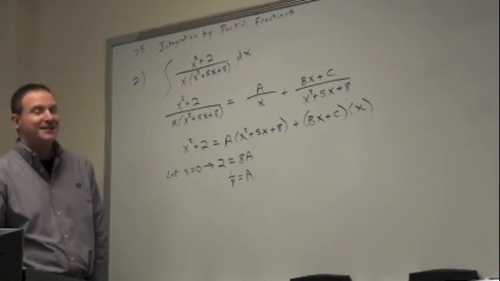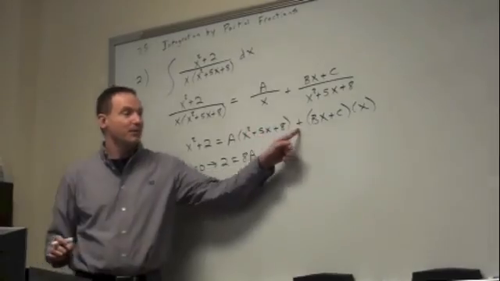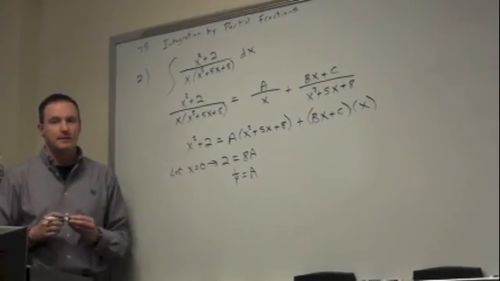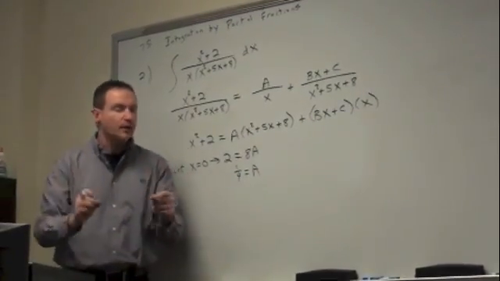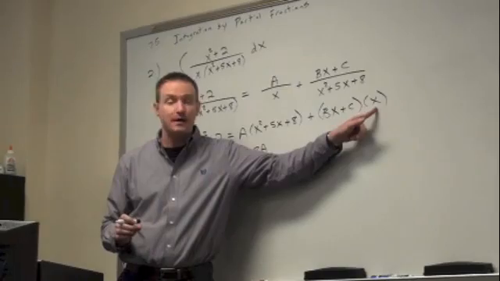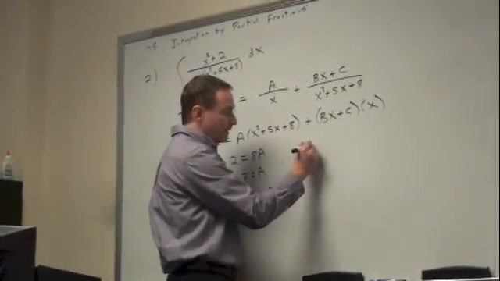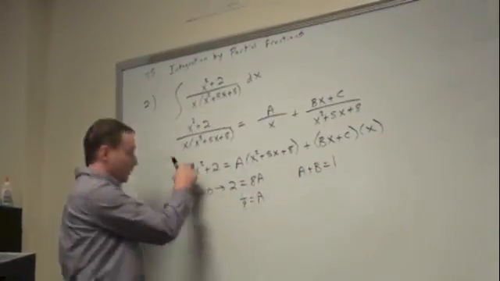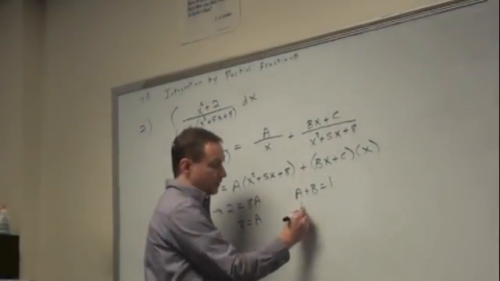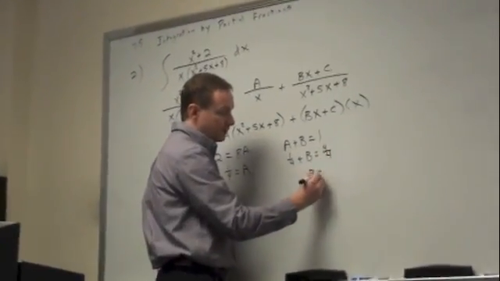Now, if I try to solve for B, can you see that the way to solve for B is to say A plus B is equal to 1? Do you see where I'm getting that? I know the only coefficients of x squared on the right are Ax squared and Bx squared, and C will not be a coefficient of x squared. So I can say A plus B has to equal 1. I already know A is 1/4. 1/4 plus B is 4/4. So B is 3/4.